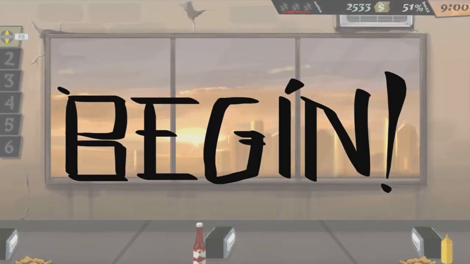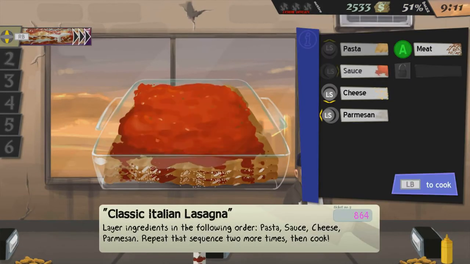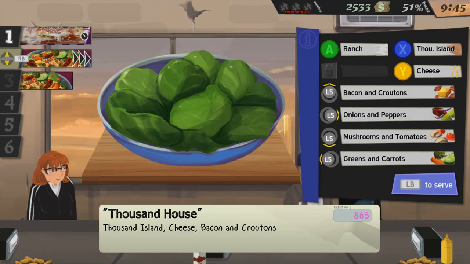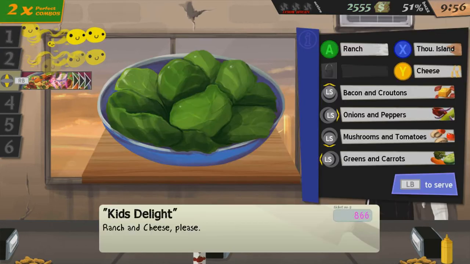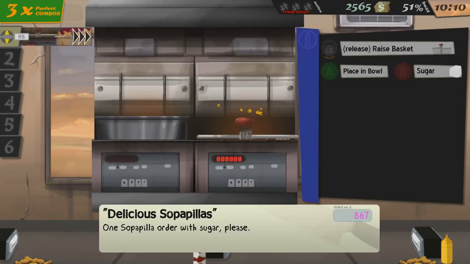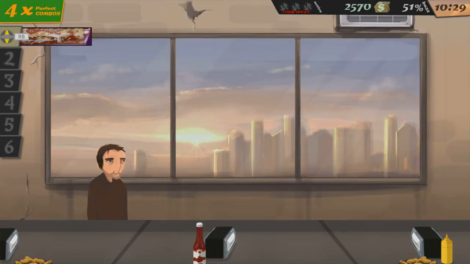Right, begin. Pasta sauce, cheese, parmesan, Thousand Island dressing. Where the hell's that? Oh, cheese, bacon and croutons. Ranch and cheese. Oh dear. With sugar. I can't keep my fingers on the keys.